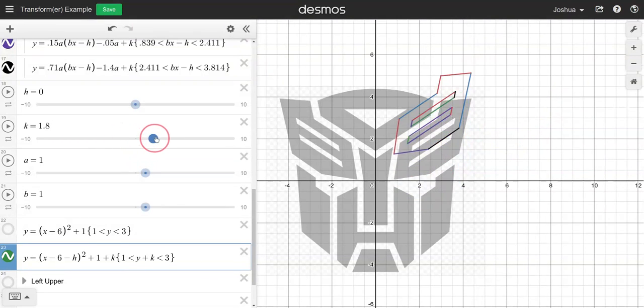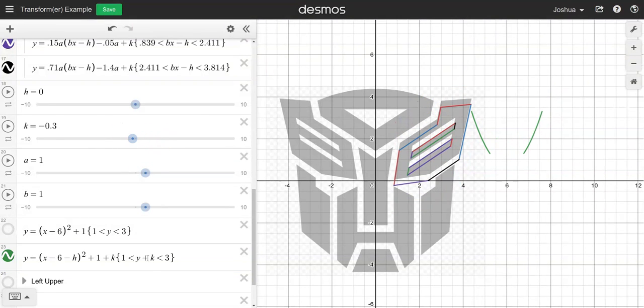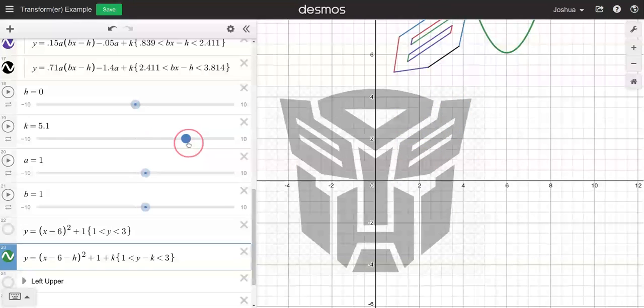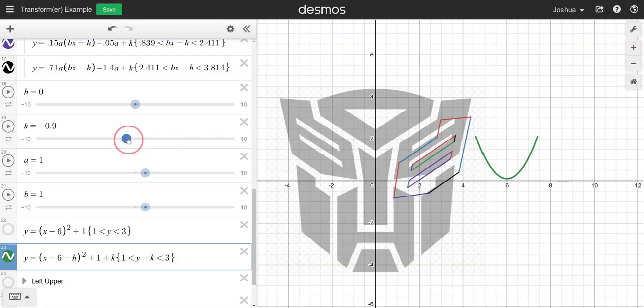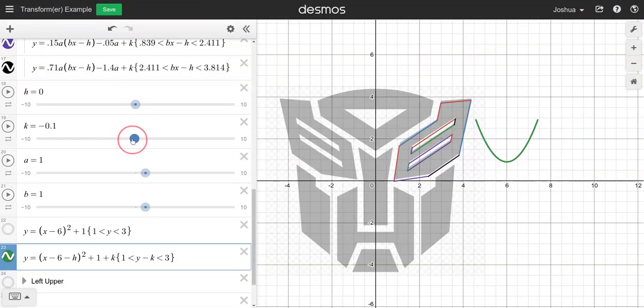You can see it's not got the behavior that I want. So now I could do minus k, see if that does it. That looks like it works. The other thing I could do, instead of doing minus k in here, I could do plus k on each of the endpoints there. So now I've got h and k working.